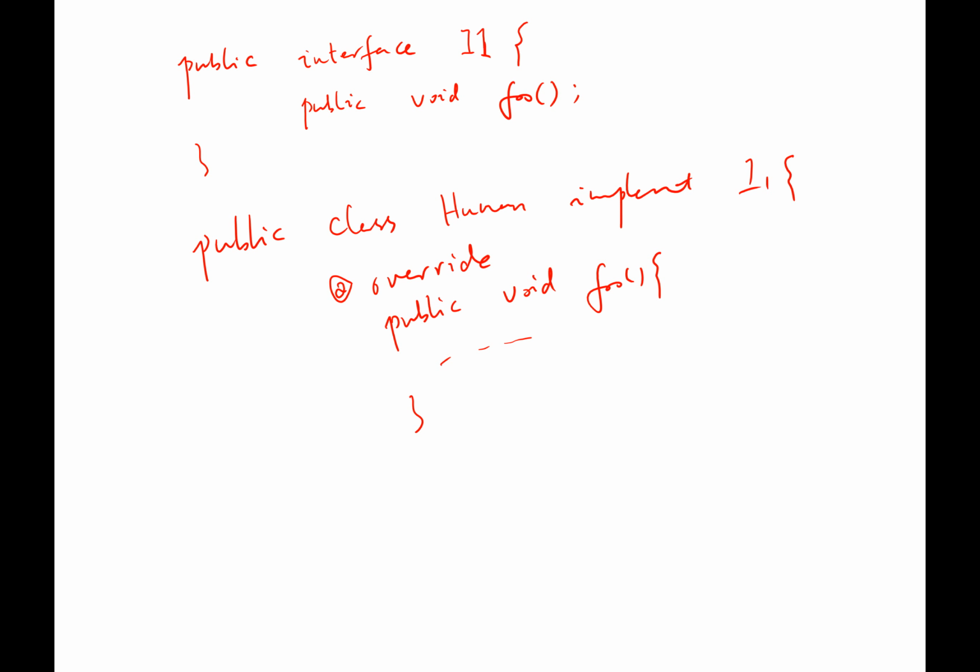So this is the idea of an interface, but an interface is different from an abstract class. If you have a public abstract class, this class can give abstract methods like public abstract void foo. Then the children must provide the body for foo. In addition to abstract methods, the abstract class can also have normal methods, like public void foobar, and you can give a body to this method. This foobar will be inherited by the children. So in addition to having abstract methods, an abstract class can also give you normal methods. That's the advantage of an abstract class.